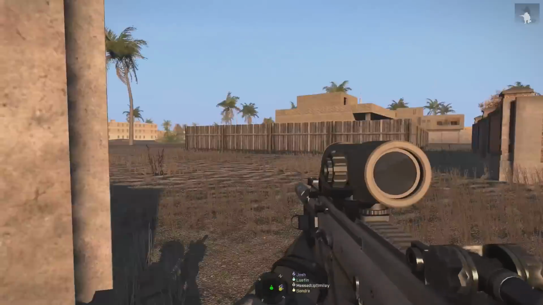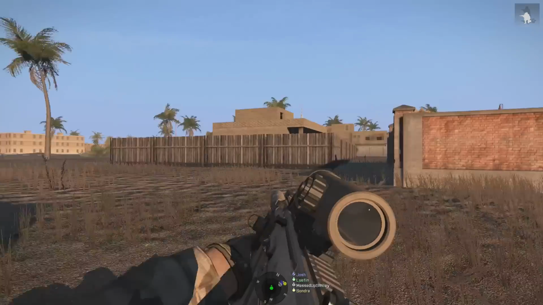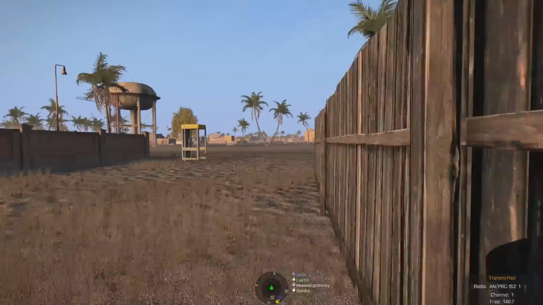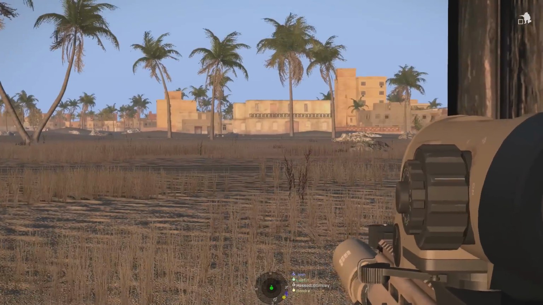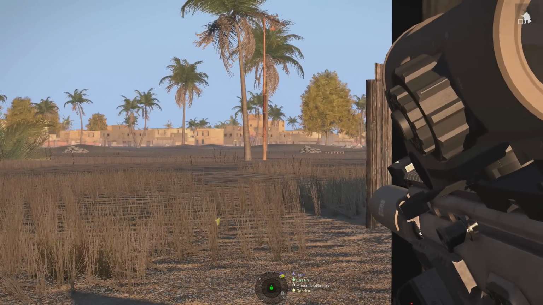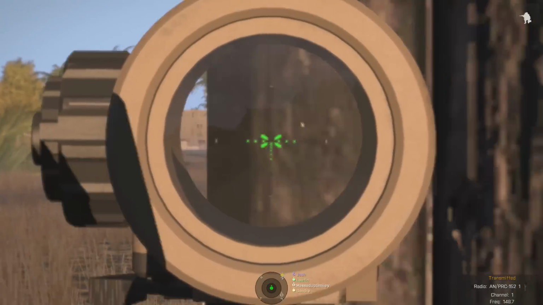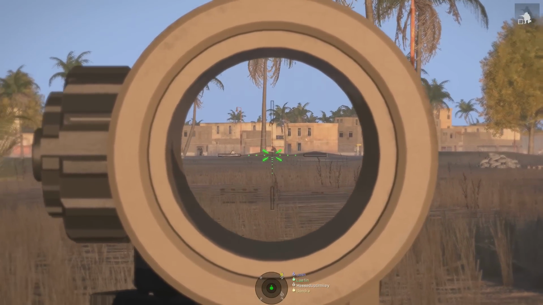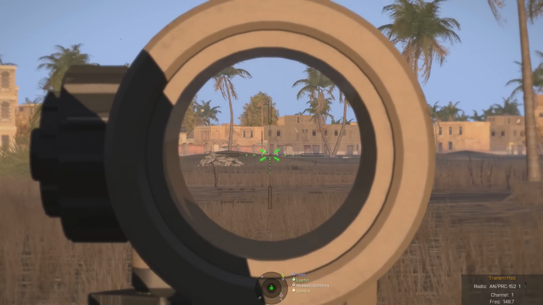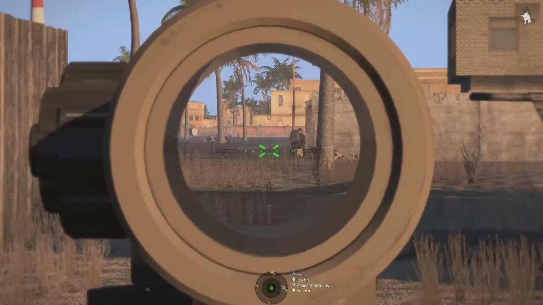Keep pushing. Crossing. Contact northwest, open field. Three times EI. Okay, moving to look at that. Yeah, copy that. Eyes on, they're moving west. Clear to engage. Clear. Take the last guy. Alright, they're cleared.